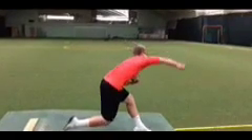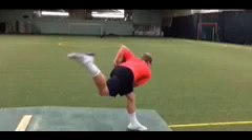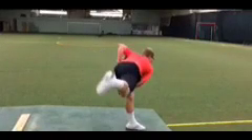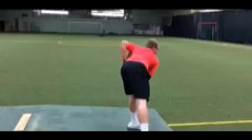But overall, this is a really good example of a delivery that is repeatable and consistent. Brock's velocity is above average, but where he really does well is he locates well, and he's consistent, and he does change speeds well too. What's really important is the ability to consistently repeat your pitches and change speeds. This is a good example of really generating a lot of velocity from the delivery, and he's not wasting much energy as he's getting down the hill — and that's what we want every pitcher to really maximize the available velocity they have. Every pitcher has kind of their peak where they can throw, and Brock's getting to that max point. His velocity is going to continue to improve as he gets stronger, as his arm gets stronger, and as he works on little mechanical things. But overall, this is a good example of a very repeatable and very good pitching delivery.